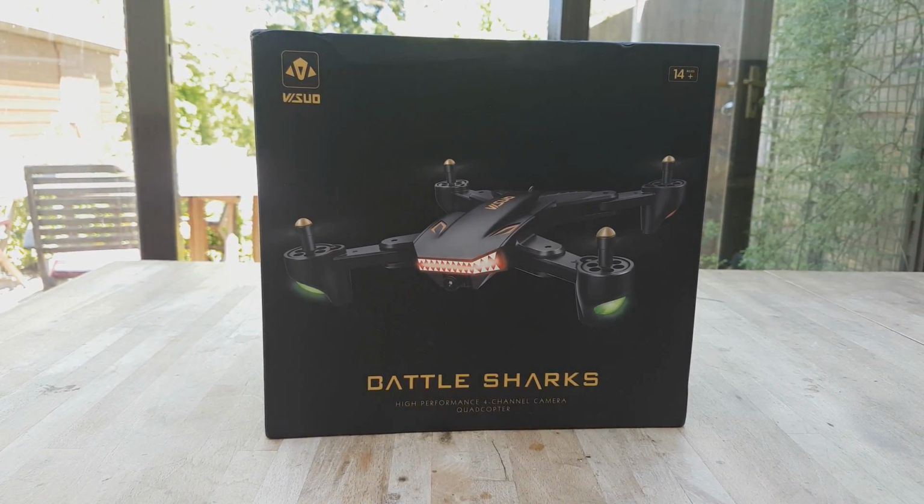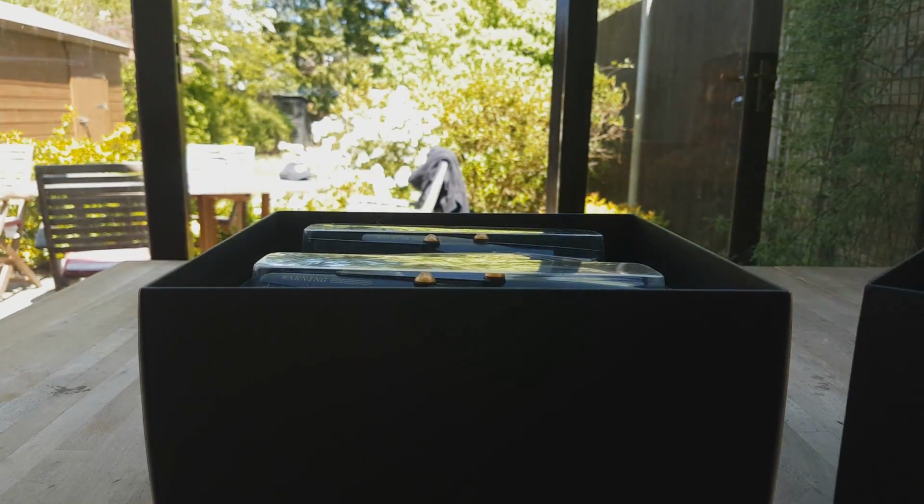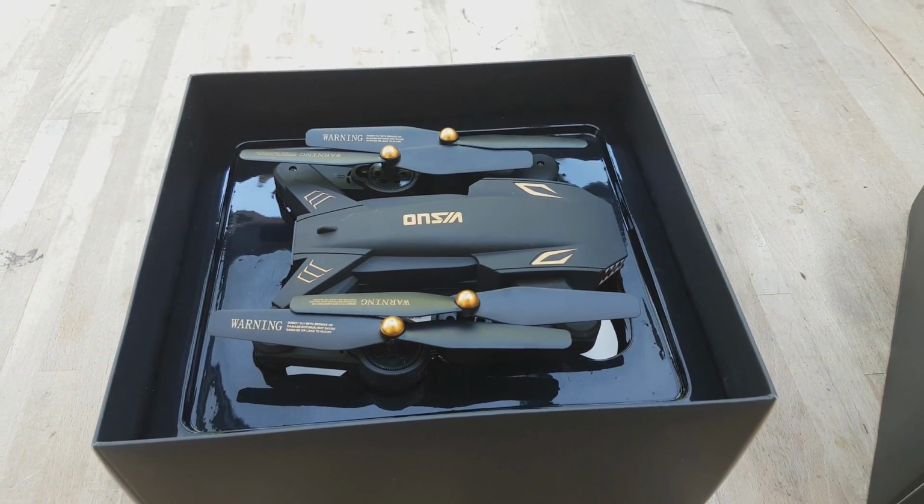The drone of course comes nicely packaged in a soft touch box. It's fairly straightforward to open, nice and simple. The drone itself is quite good looking. I think the design overall is pretty cool.